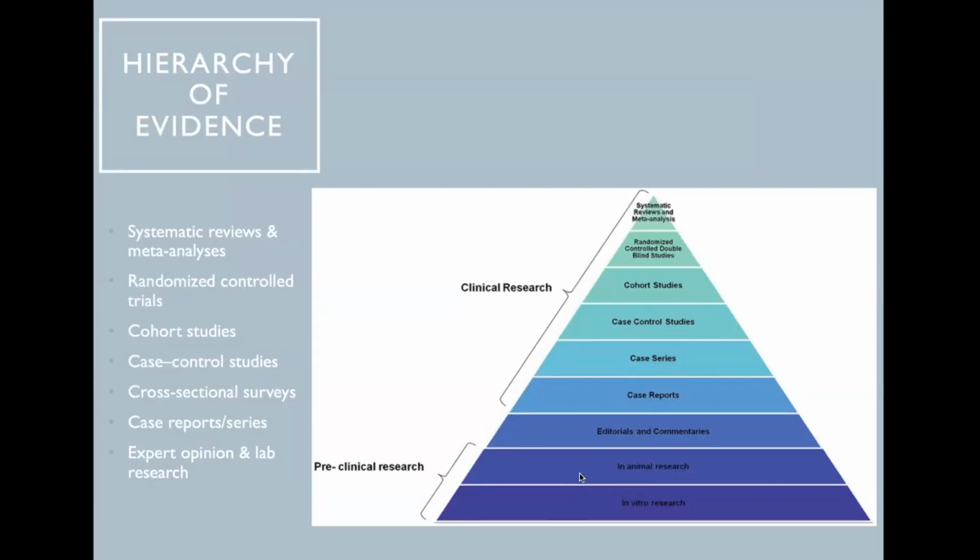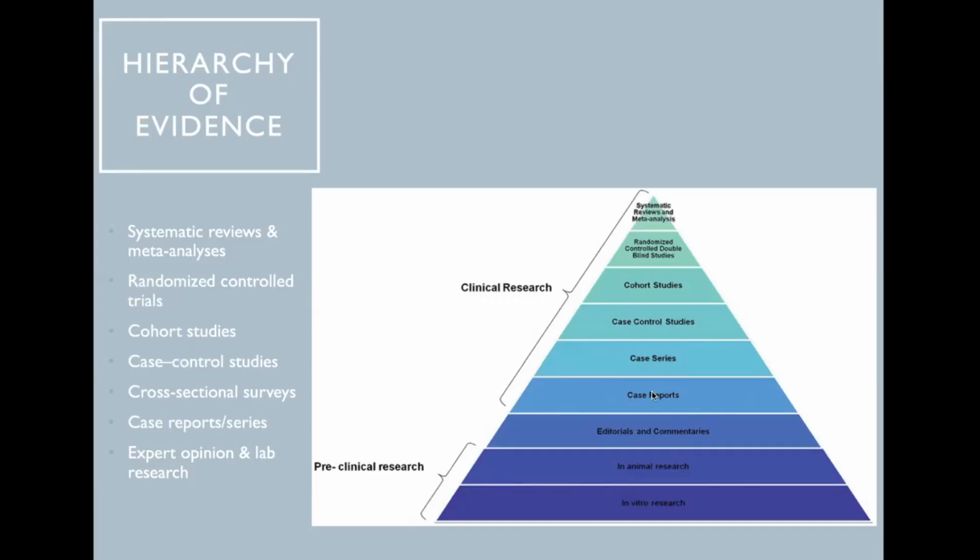So if you, for example, have brain tumor patients or a new drug that you're looking at in brain tumor patients, typically it's conducted preclinically first, in animals or in vitro research, before it's reported on in humans. So it sets the foundation. Editorials and commentaries come after. And then come case reports and case series, like we spoke about.